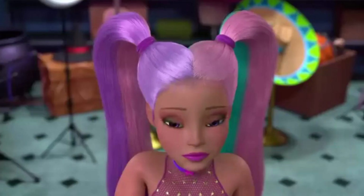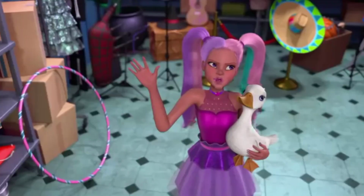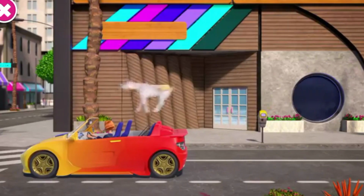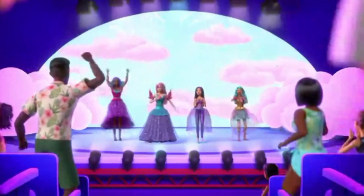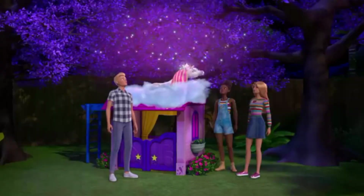Bring the Pegasus to me. I super glib promise I will not rest until Peggy is in your complete control. Right now, we have a magical flying horse to save. We have to go after them. Follow that dragon. I had no idea living in Malibu would turn out to be such an adventure. Yeah. It's kind of like a fairy tale. You always look for that happy ending.